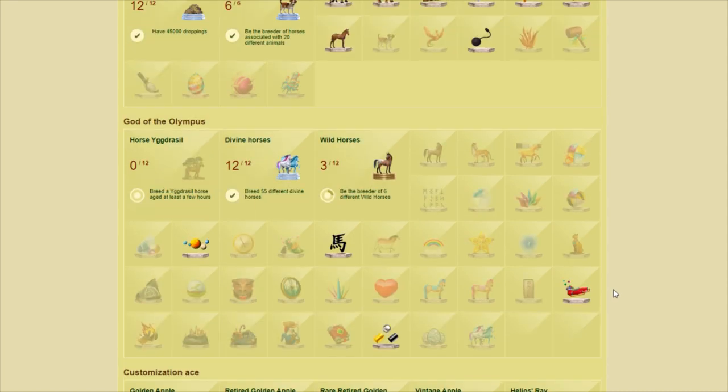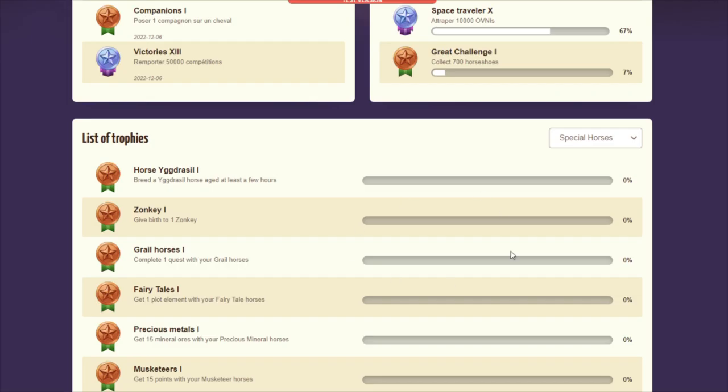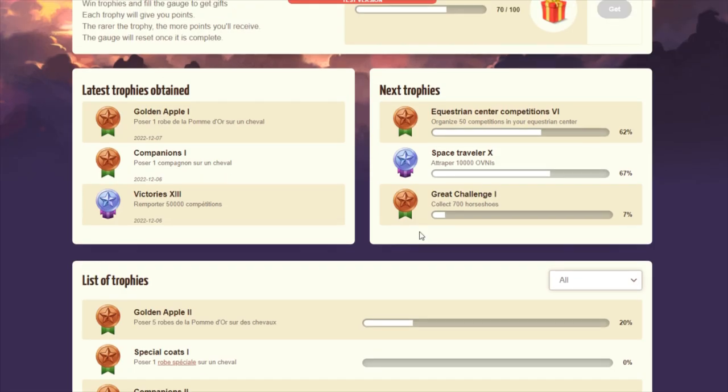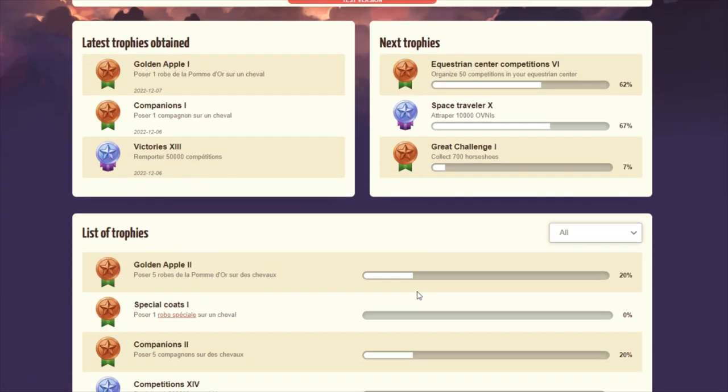And I really do like this trophies page. And I don't really like this achievement trophy page. It just looks weird, but the gifts are fine. I don't think they're needed, but they're fine. You know, can't really complain about the gifts that way.